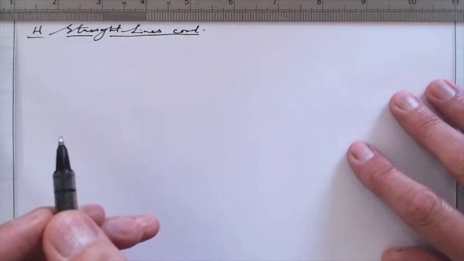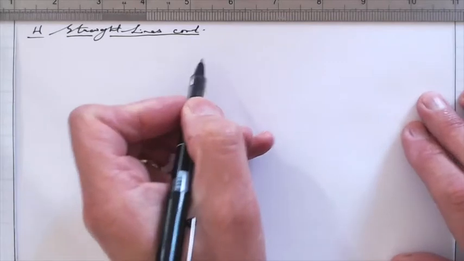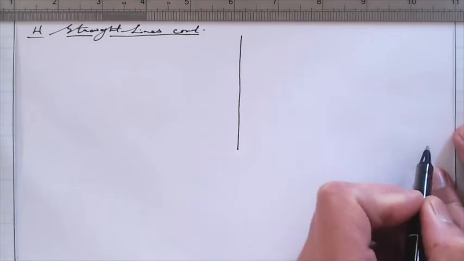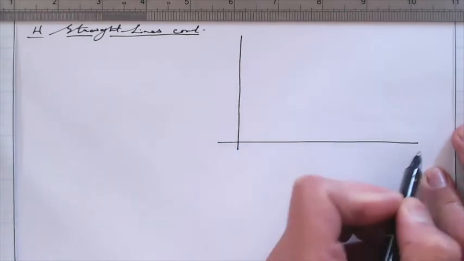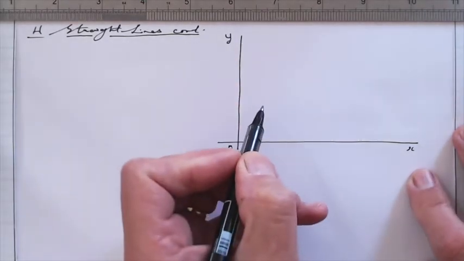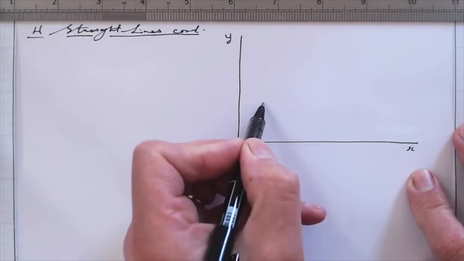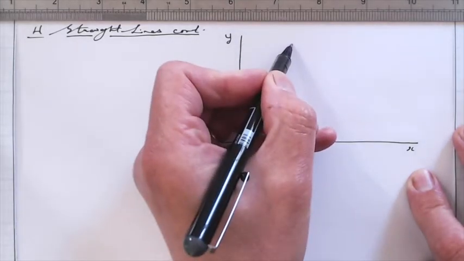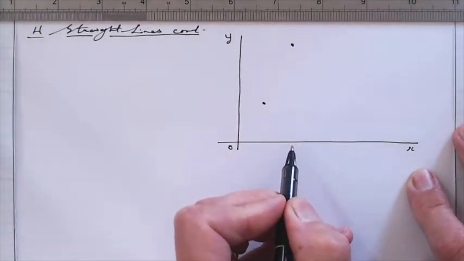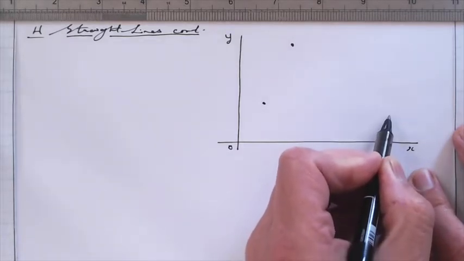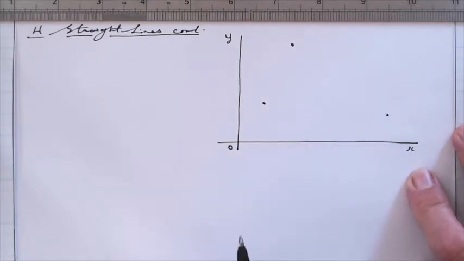So let me sketch the triangle that we're going to be using for this. It's one that I used in a tutorial privately just the other day, so I know that it will work pretty well for our purposes. So x and y, there's the origin, and I have a point roughly here, a point roughly up here somewhere, and a point way over here, about here. So we don't have to worry about exact values here. I'm just sketching this for our purposes.